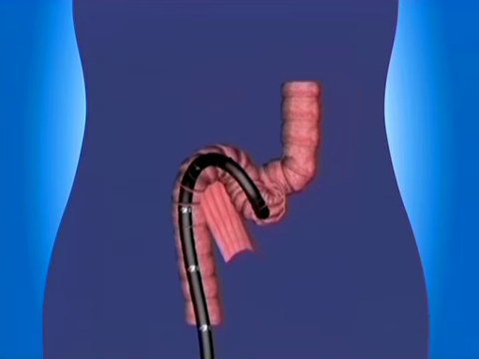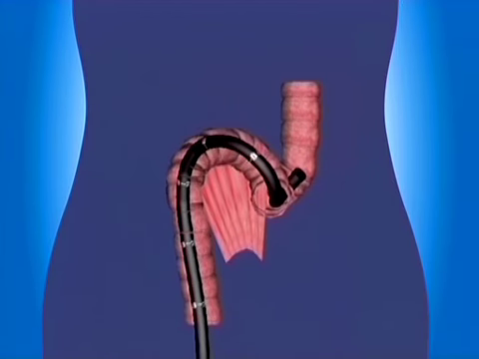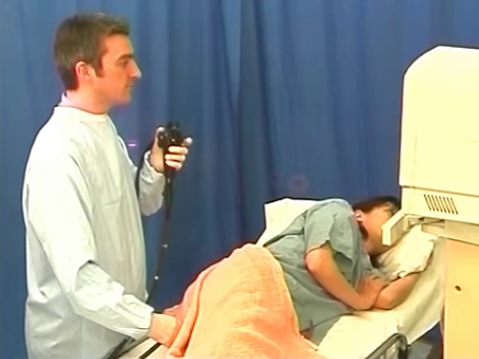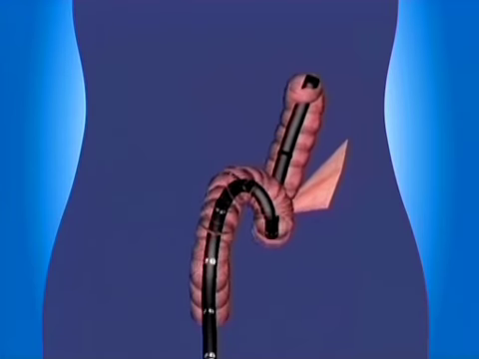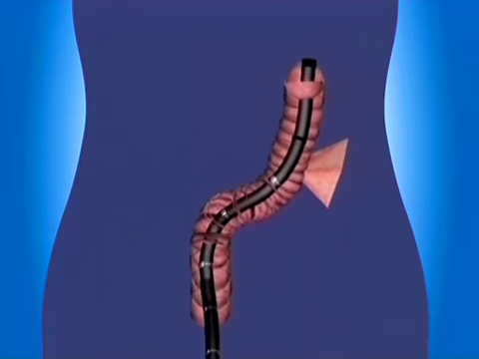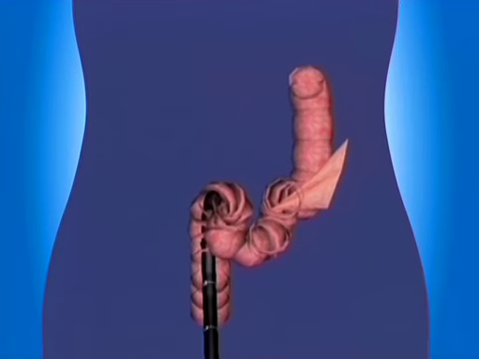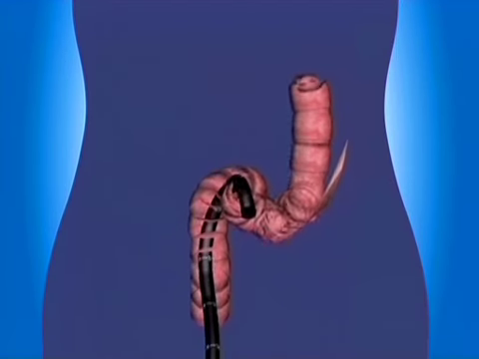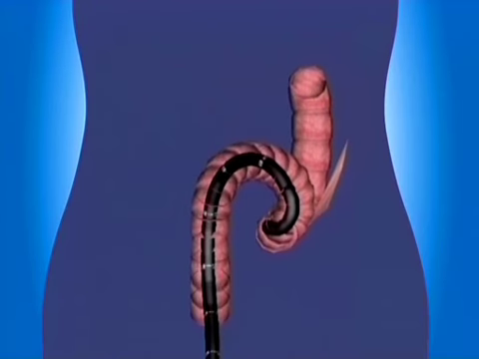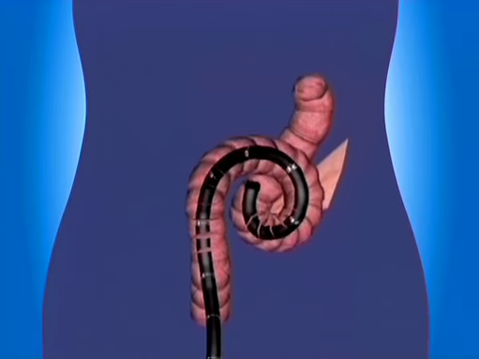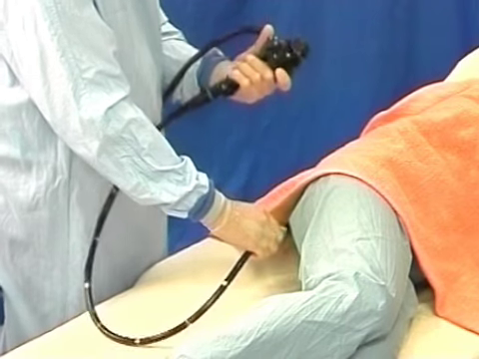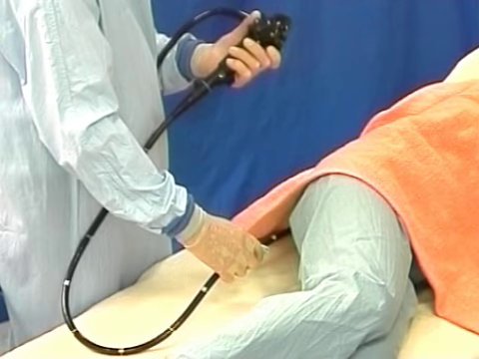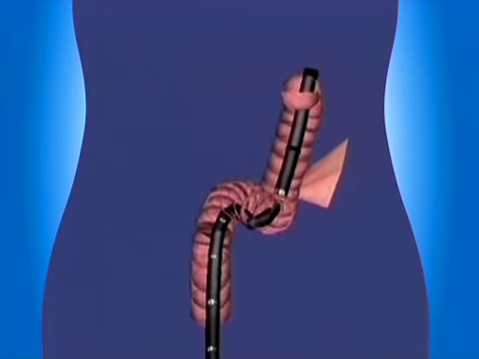Passing the bend at the apex of the sigmoid always means some push pressure. Warn the patient to expect some short-lived stretch pain, then pull back as soon as possible to reduce the loop and stop the pain. If, on pushing in, the instrument becomes hard to handle, an atypical loop may be forming. Here, it's because the descending colon is mobile on a descending mesocolon, which allows the tip to push the colon across medially, and this then requires some finger skill dexterity to keep the luminal view as the shaft is pulled back and straightened.